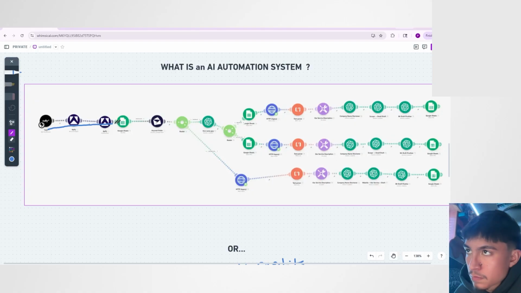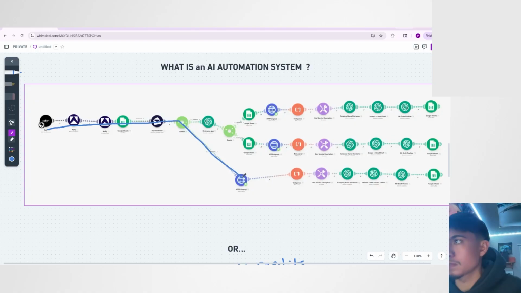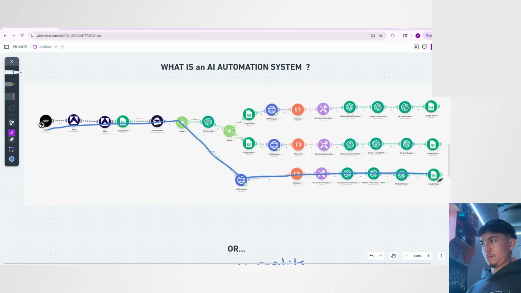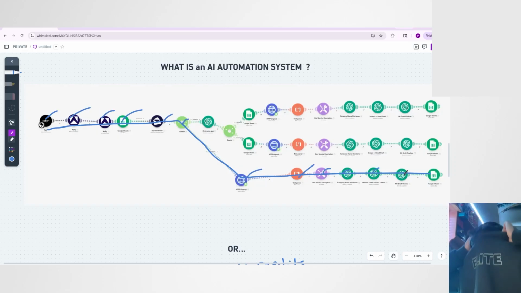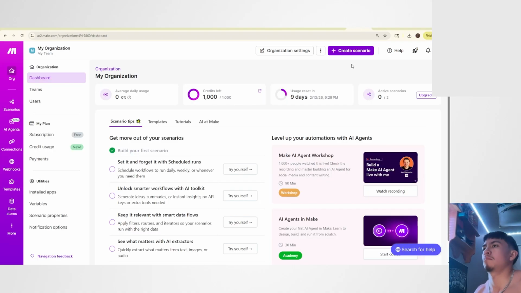It might go here, and then it might drop down here, and it might take this. However many circles there are in the path that your AI automation takes is how many credits are going to be burned with make.com. So in this example, it'll be 1, 2, 3, 4, 5, 6, 7, 8, 9, 10, 11, 12, 13 different credits if the AI automation took this path right here. And obviously every single time a system runs, it's going to be using credits. So you guys are going to get 1,000 basically completely for free to try out and build stuff with without even paying a single dime.